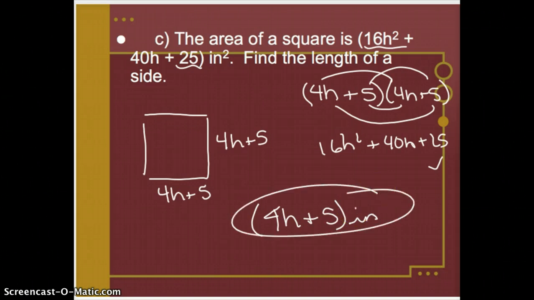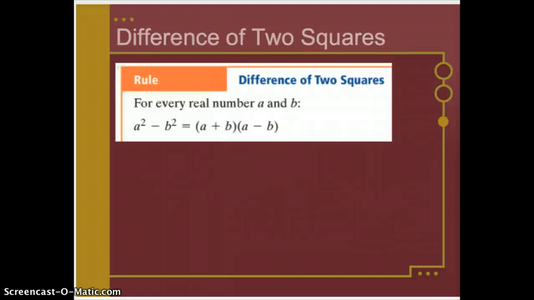All right. Another thing I want you to notice, another important special case, the difference of two squares. So again, we've gone from the second way to the first way. But now what I want you to recognize is every time we have a difference of two squares, so you see a squared and then a subtraction, b squared, so a perfect square minus another perfect square, we can always factor it in this form, a plus b times a minus b. Okay, I like these because if you can recognize the patterns, it makes it really quick.